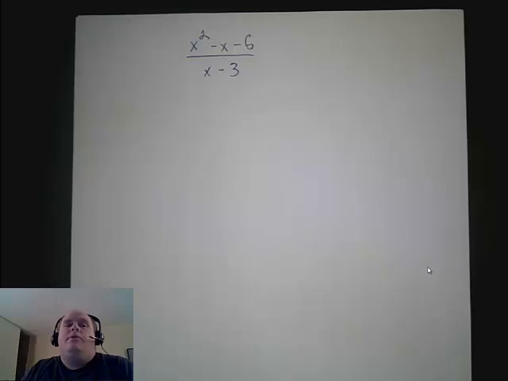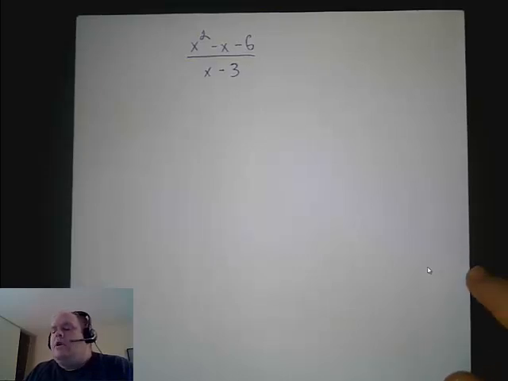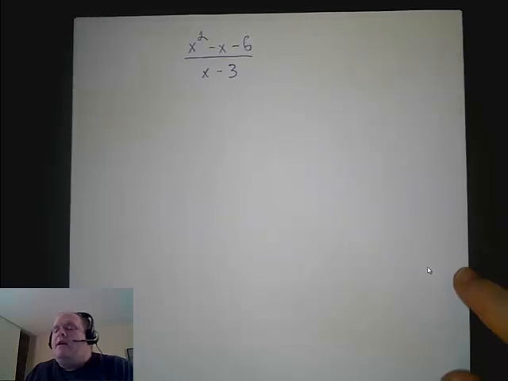And the first one is going to be on the different types of discontinuities that you can have within a function. So if you take a look at the paper we have right here, the first function we have is x squared minus x minus 6 divided by x minus 3. So looking at this rational function, the first thing we should probably try doing is seeing if there's anything we can factor that then might cancel.